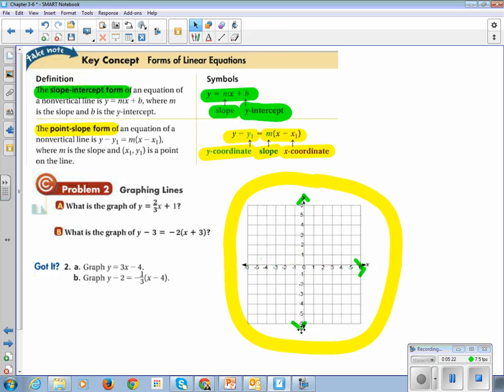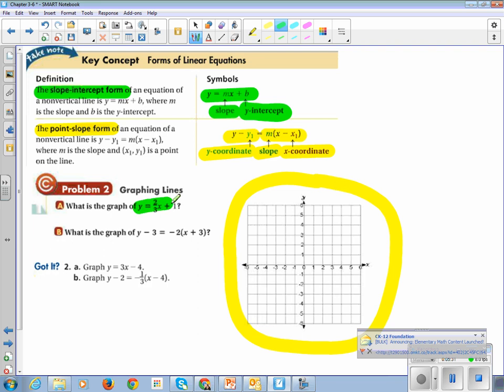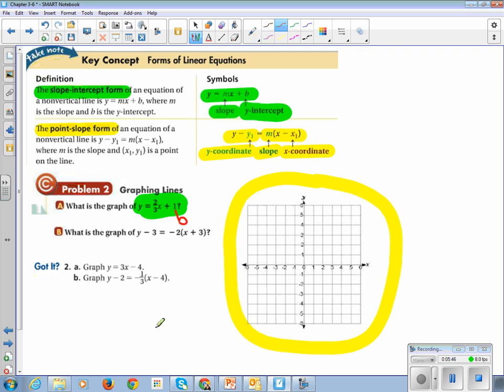Okay, so we're going to graph some lines together. The first line that we're going to graph is y = 3x + 1. Go ahead and write that equation. This is in slope-intercept form, so we're going to use the slope and the intercept to put our line together. Our intercept is at 1. So we go to our y-axis and we locate our y-intercept. Our y-intercept for this line is at 1.